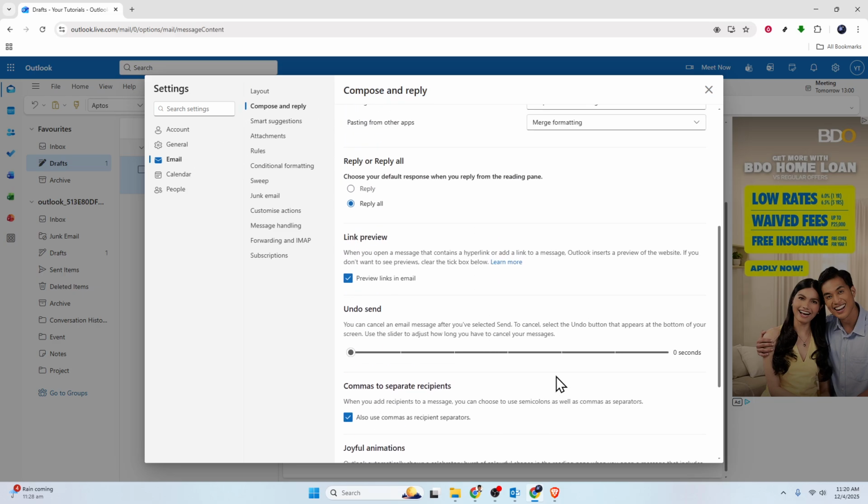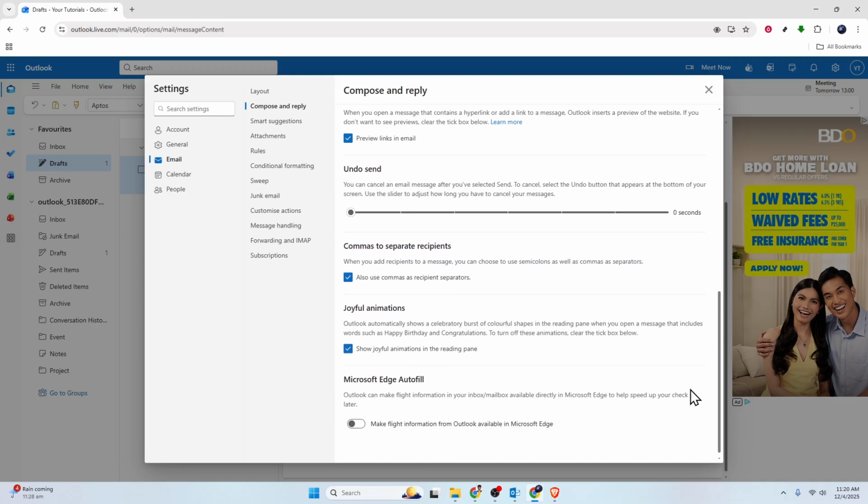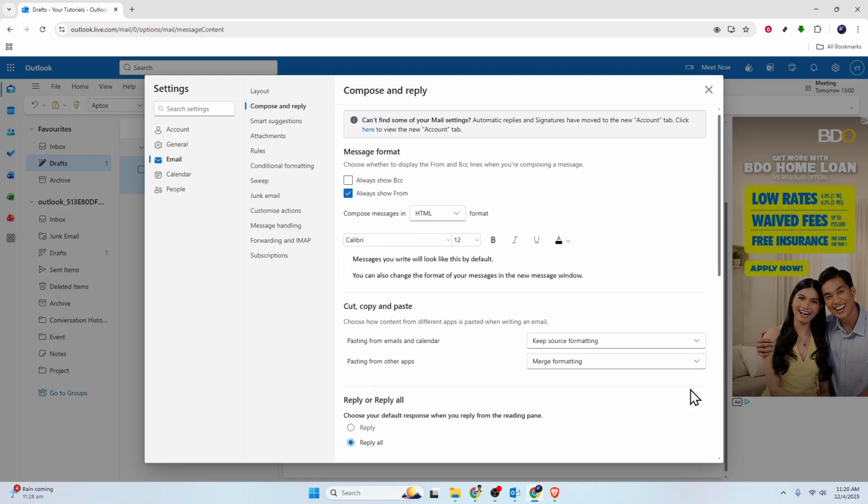Check the box next to the alias you want to use so it appears as a sending address, then click Save. If the alias isn't listed, it may need to be added to your account by your provider or admin first. To use the alias, start a new message.